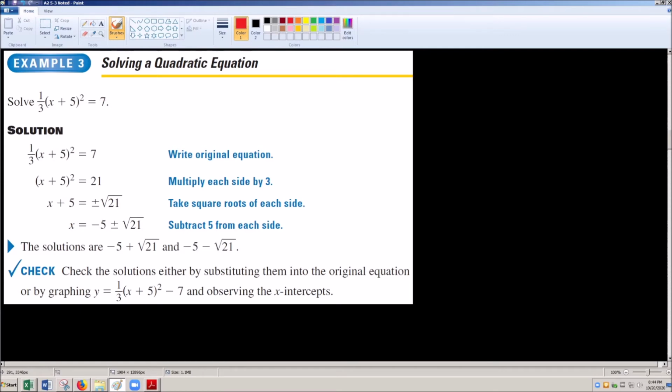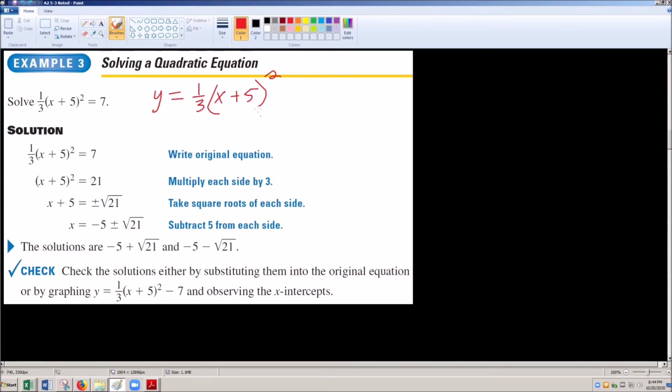If I were to say this is just some general equation, it would be y equals 1/3, then we got x plus 5 squared. And now here we're saying that is going to be equal to 7. So if I wanted to, I could set this to 0 by doing -7, and you can solve like that, but we're going to end up bringing the 7 over anyways. So just FYI, that's what I was referencing a second ago there.